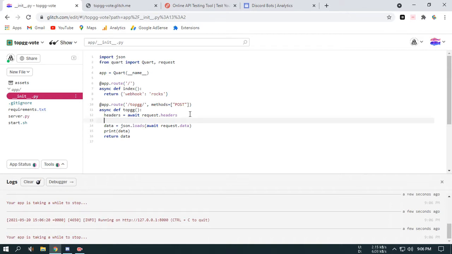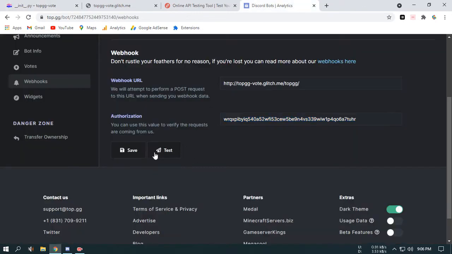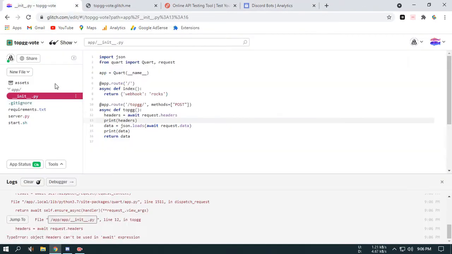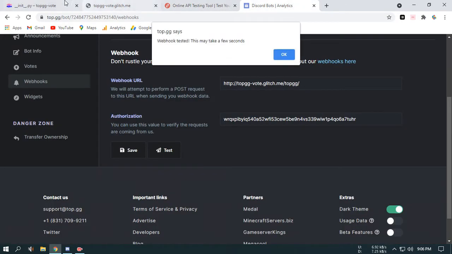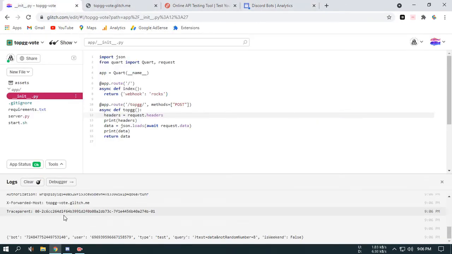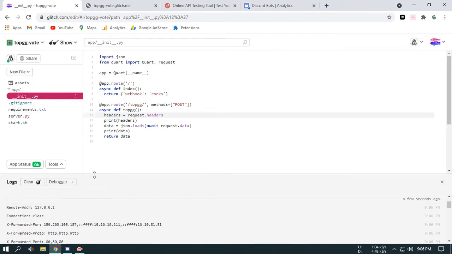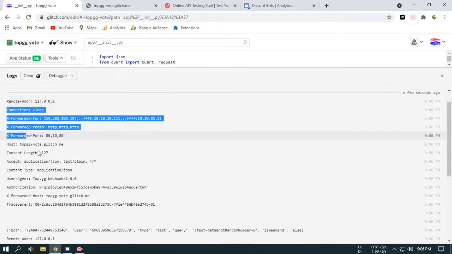Let's just print the headers for now. Okay, it's done. Now let's test. Okay, so test it. Okay, so we don't need to await this. This is not an async function. Clear this one. Let's test it, and you can see we got something like this.